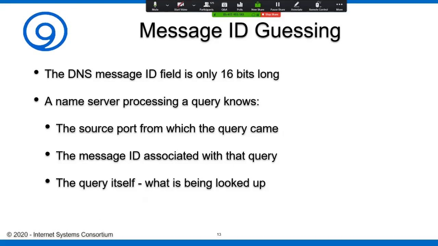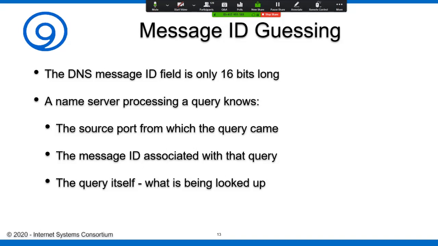The concept behind this message ID is that a client would send a message off to a server with this message ID. The response that is sent back from the server to the client has the exact same message ID. So the idea was that as long as you didn't have two clients that managed to have the same message ID, there would never be a collision of a response from an upstream server.